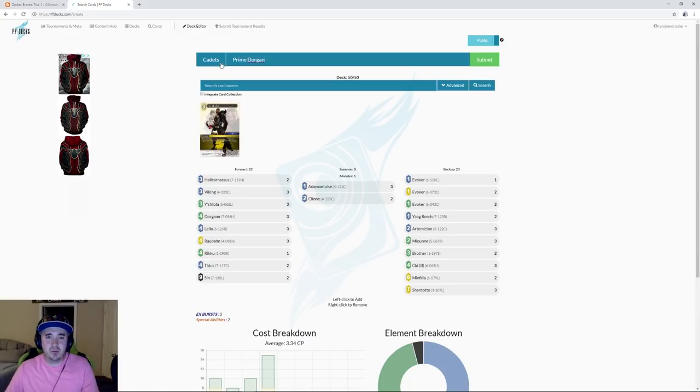So real quick before we move on, the mulligan guide for this is pretty simple. You're going to mulligan any hand without Artemisian or Cid 2. I don't think any other combination of cards matters. Even if I have Layla Viking, I typically will not keep it. If I have Layla Viking in my mulligan, I'm still very, very happy.